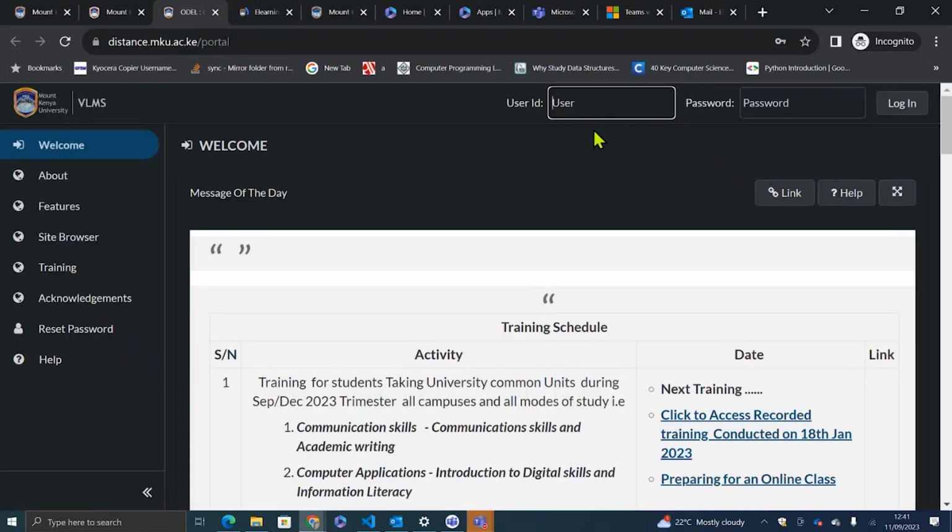Especially now that the e-learning is very slow, because the e-learning is carrying all our students. This being the registration week, I know we're going to have some problems with the resources in our infrastructure, but don't worry, keep trying. Let me demonstrate to you. Once you log into your portal, what you get.